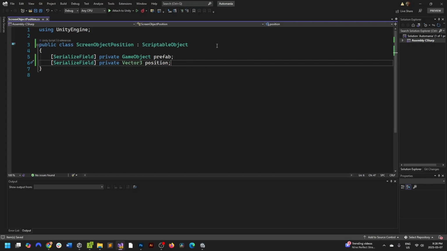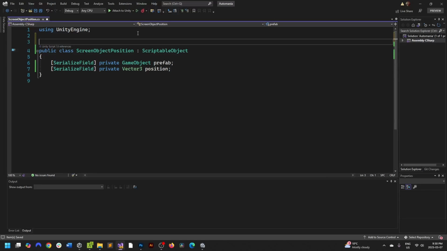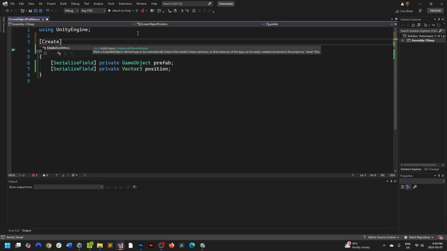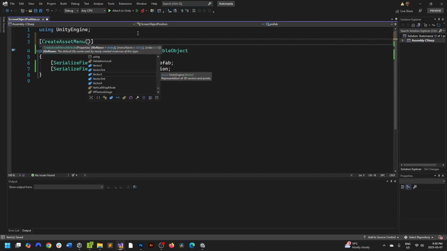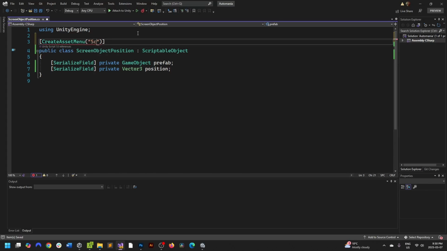Our next scriptable object is going to be a collection of these, and that's going to be like our scene description. Oh yeah, we also need to do the CreateAssetMenu. And the file name for this is just going to be screen object, and then the menu is going to be Automania, and then screen object.